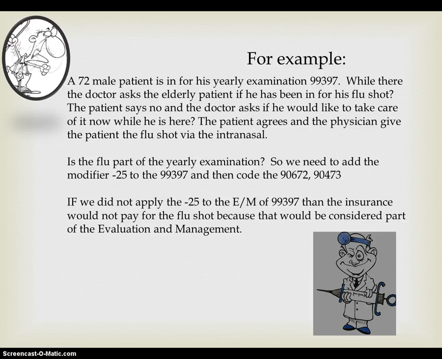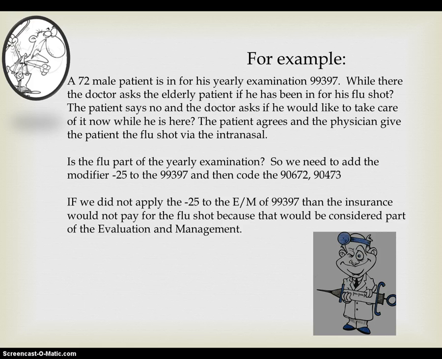Here's an example. A 72-year-old male is in for his yearly examination, which we would give a code of 99397 because he's in for his yearly examination and he's 72 years of age. While there, the doctor asks the elderly patient if he has been in for his flu shot this year. Patient says no, and the doctor asks if he would like to take care of it now while he is here. The patient agrees, and the physician gives the patient the flu vaccine via the intranasal route. Now, is the flu shot part of your yearly exam? No.